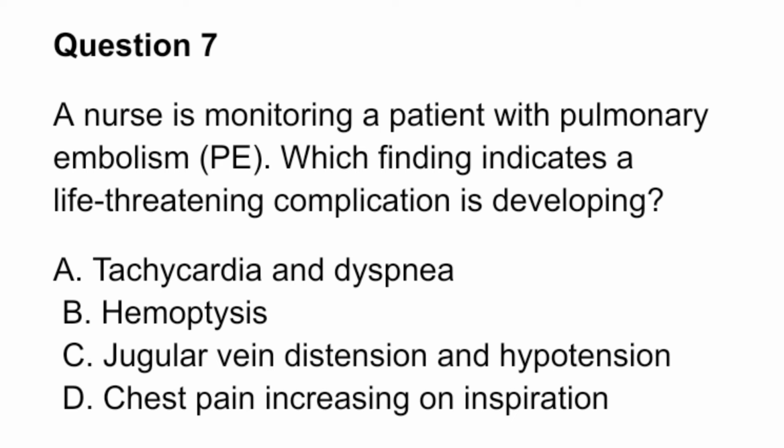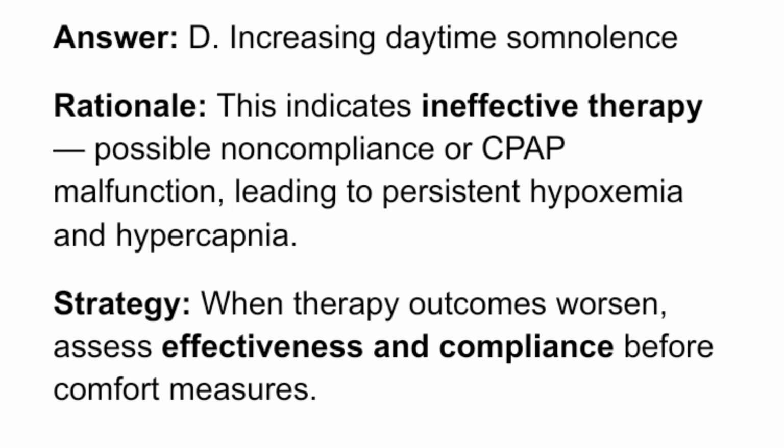A. Mild nasal dryness. B. Air leak around the mask. C. Complaints of claustrophobia. D. Increasing daytime somnolence. Answer: D. Increasing daytime somnolence. Rationale: this indicates ineffective therapy, possible non-compliance or CPAP malfunction, leading to persistent hypoxemia and hypercapnia. Strategy: when therapy outcomes worsen, assess effectiveness and compliance before comfort measures.